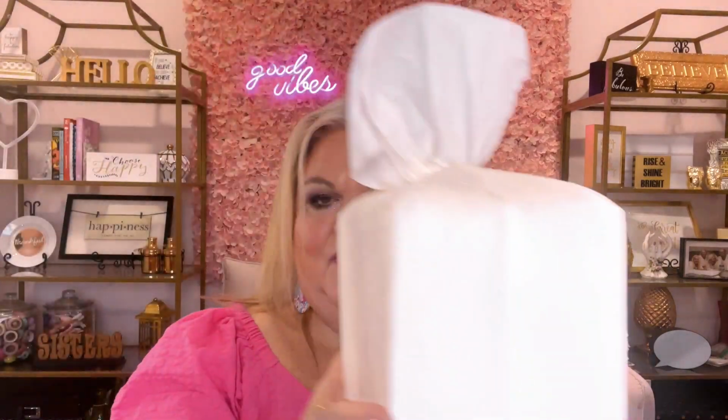It's different. These were not real expensive. I've seen some on Amazon. In fact, I got some that were the hard shell, but they were just plastic. I couldn't really find any good ones. So I thought I would try these, and they have a smell to them, but it's not bad. I got two of those, and I just like pretty boxes for my tissues. And so there's the other one.